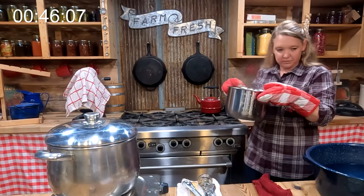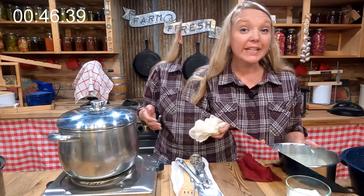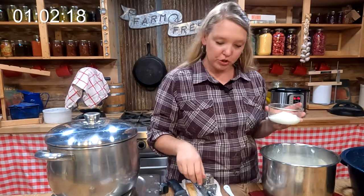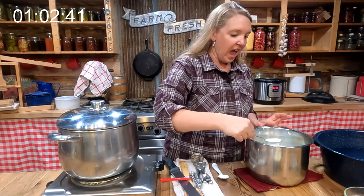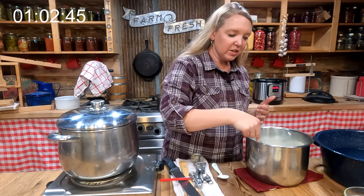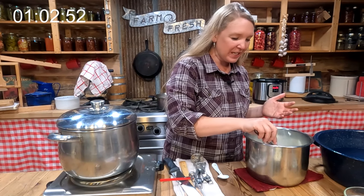The yogurt in the instant pot just beeped, so I'm going to get it out and put it in the ice bath. While the cheddar still has a few minutes left, I'm going to prepare my press — I've quick-sterilized my mold, my follower, and my curd knife, and the cheesecloth has been boiling. Now I'm going to stir in my yogurt starter culture: I have half a cup of really active yogurt from last week's batch, and then we'll incubate this. I like to incubate my yogurt for about 10 hours so it's nice and strong and a little bit tangy. The key with yogurt is keeping it in the optimal temperature range for that whole time.